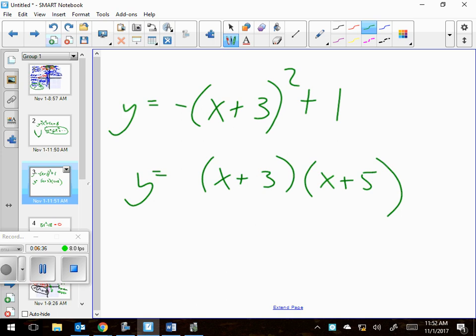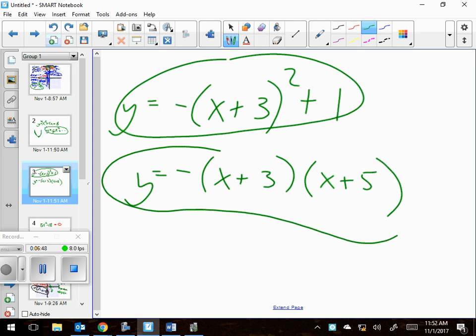It's missing something. Yes. That's missing a negative. That now it maybe could be, but I'd have to multiply it all the way out and find out. See if this guy's general form came out to the same as that guy's general form. I really doubt it because I made this up just on the spot randomly. Not likely that they have the same general form. But at least now they both have a negative in front, so they have a chance.